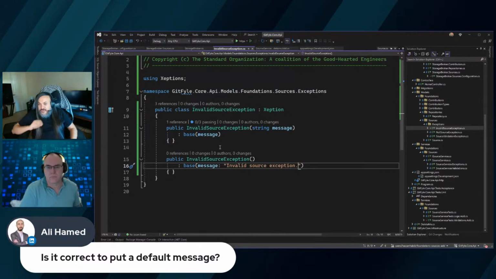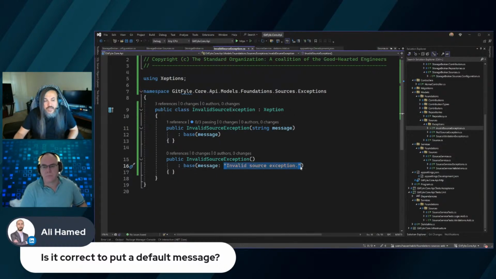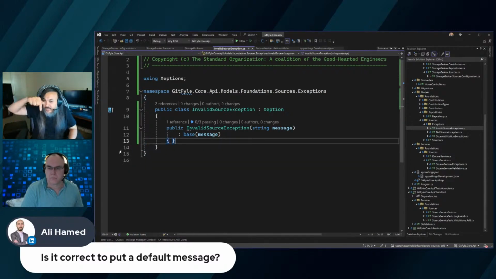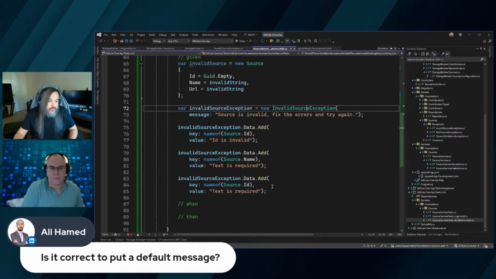But then how do you test drive that? It becomes a problem when you test drive something like that. But also, how do you internationalize that, Ali? Like if you want to turn this into Arabic or French or whatever, how are you going to internationalize that? It becomes a problem. But when you do it in your unit test, now you have control at your service layer to inject a configuration that will pass in the message that you want for whatever exception. So that's why we rolled back from that approach. We used to be that, and we changed that approach.